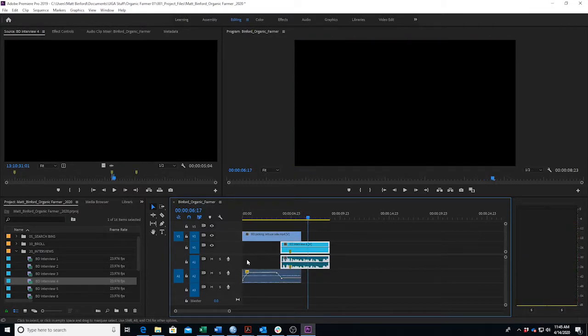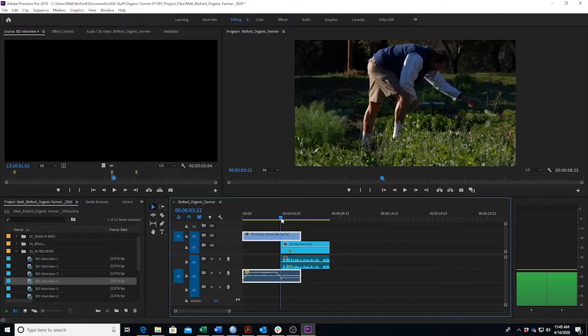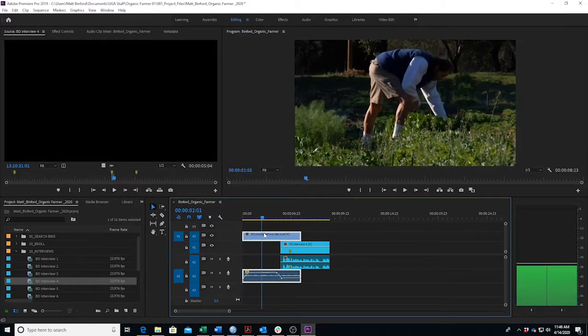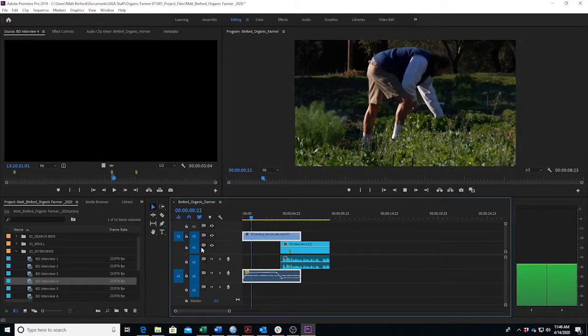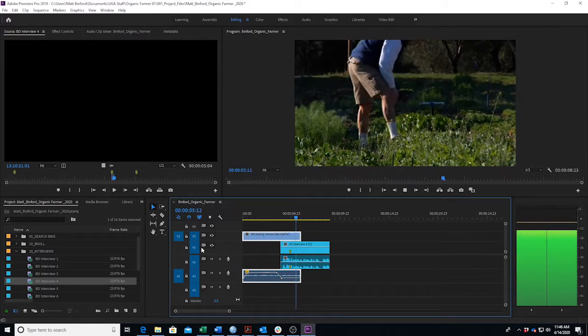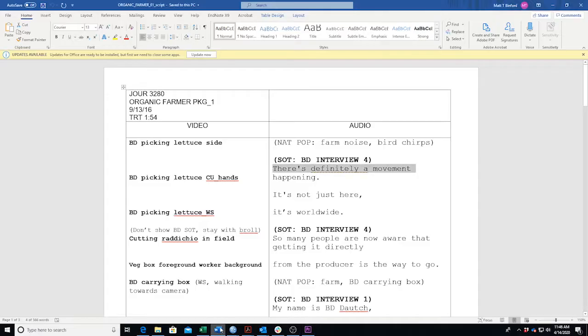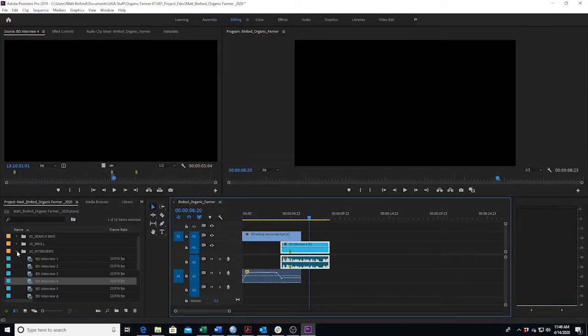Four seconds is probably about where we're right at 3.5 to 4 seconds, and that's right at the max of what I'd want from this Nat Pop. So I'm just going to leave it so that our Nat Pop is about 4 seconds long. Perfect. So now I'm going to come back to the script, and I'm looking for BD picking lettuce close-up hands. So let's go back to B-roll.